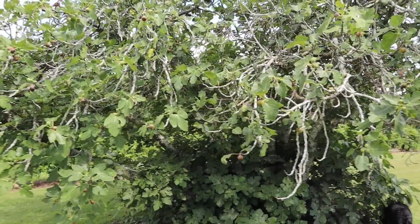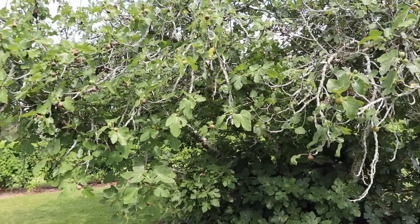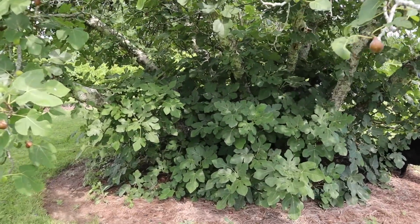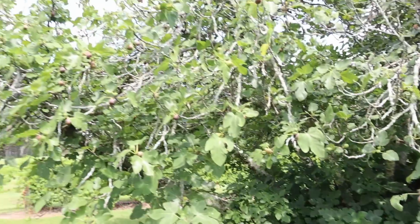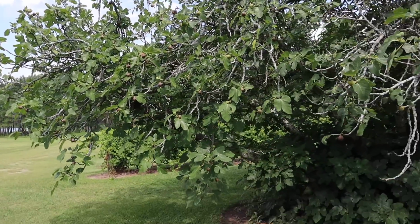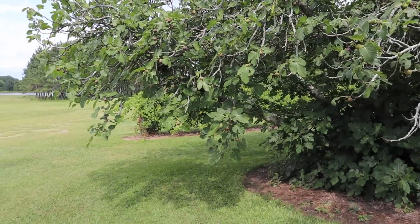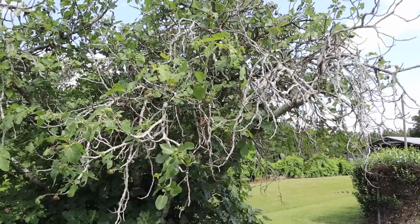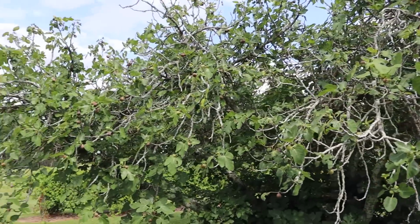I really need to get in here and do some aggressive pruning on this tree, put a little more emphasis on some of that new growth down in there and get rid of some of this old growth here. In the past, I've just pruned it so it doesn't hit me in the head when I'm cutting the grass, but I really need to work on this tree and aggressively prune it some this winter.